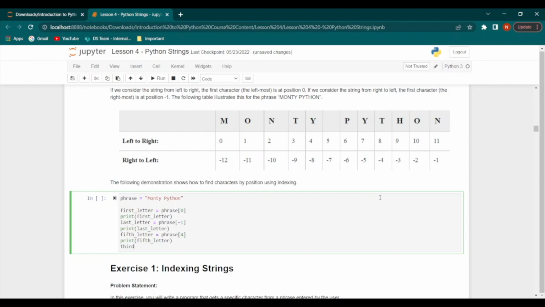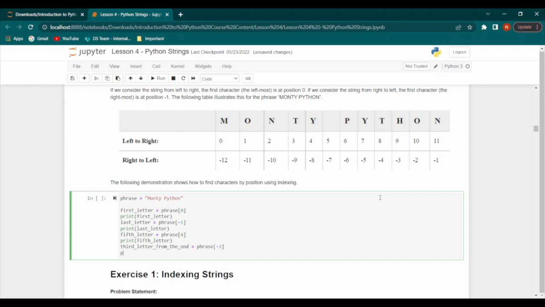Next we have third letter, but from the end, equal to phrase -3. And then we print third letter from the end.